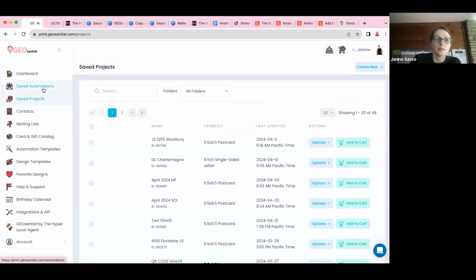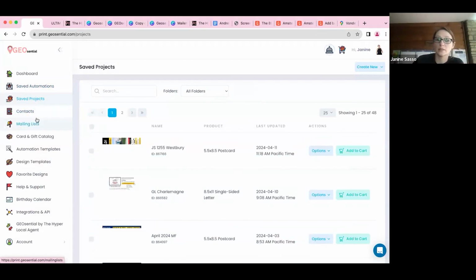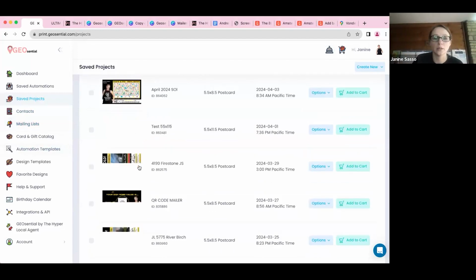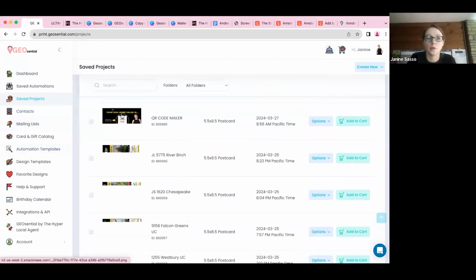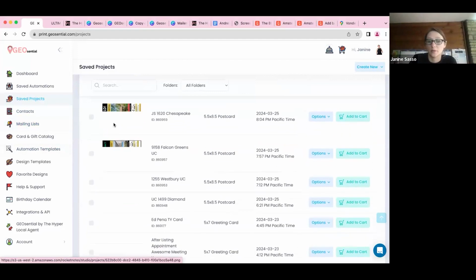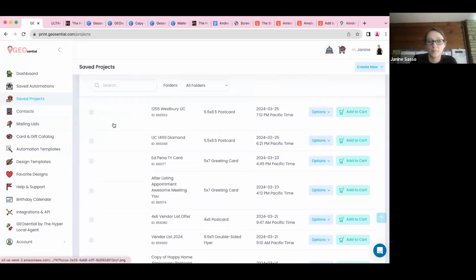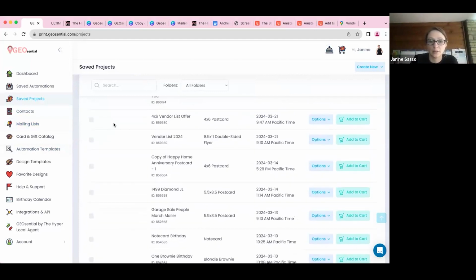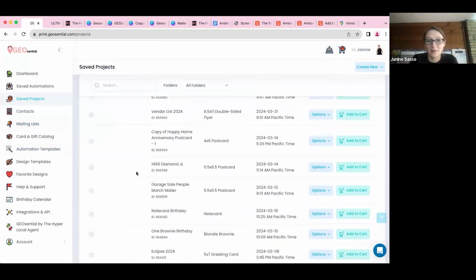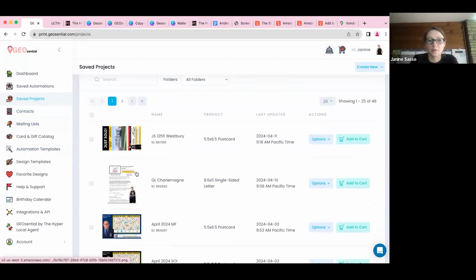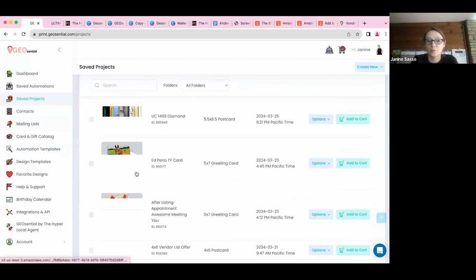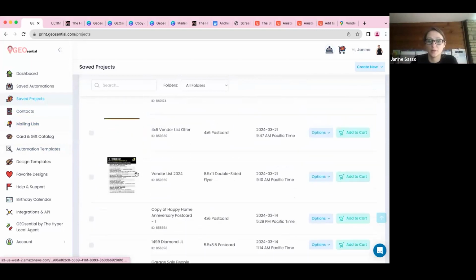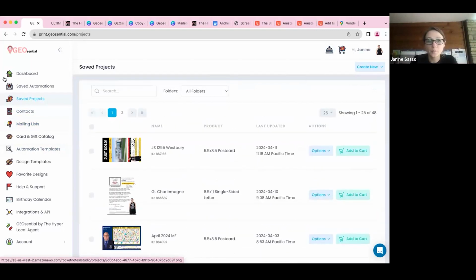All right, so let's talk about contacts and mailing lists, because obviously now I have what I'm going to send, right? Took a template, customized it, now it's out the door. You can do it on, like, here's a 2024 home value mailer, for example, a QR code mailer. I've done a whole bunch of just listed, just sold lately, just because it's been a lot. But yeah, there's really no limit as to what you can or cannot do on any of these.